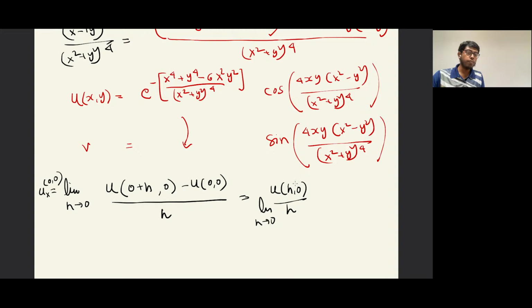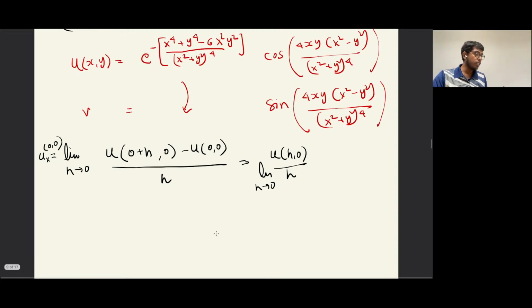We can take the sequential idea, with sequences a_n and b_n both going to 0, but limit f of a_n not equal to f of b_n. Yes, you are right, that says the function is not continuous. But the function not being continuous does not imply that it will not satisfy the CR equation. Whatever you told just says that the function is not continuous.